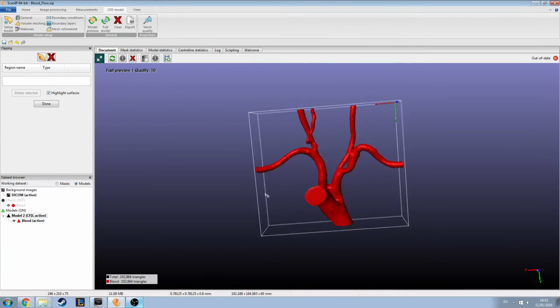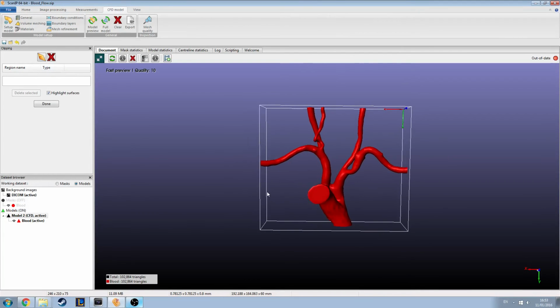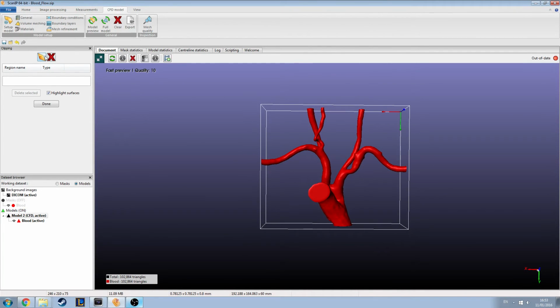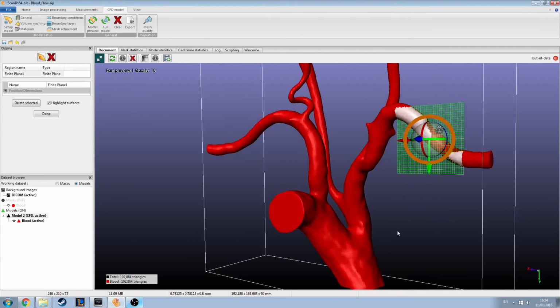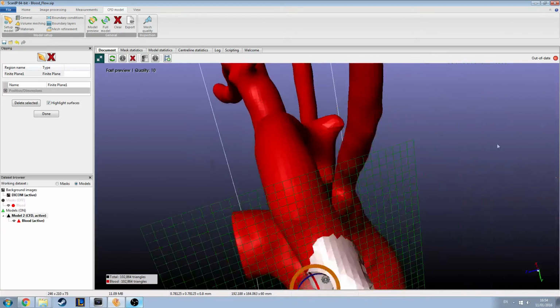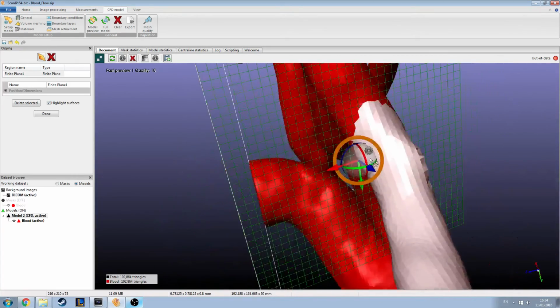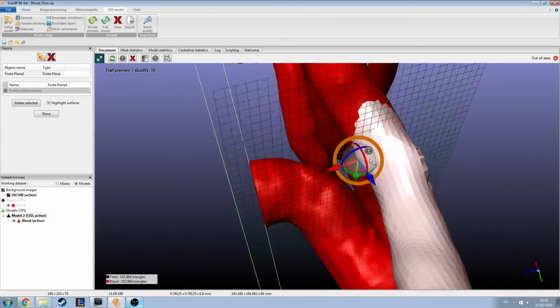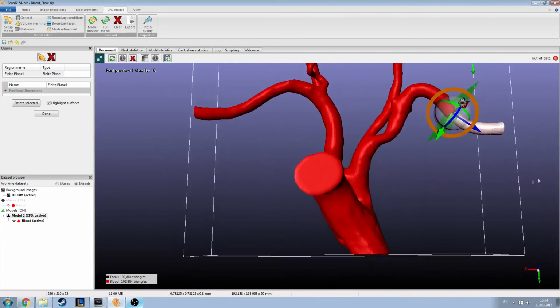So click on that, rotate our model to get a nice front view, and then click on the plane here, then click and drag to make a plane, and then using these circles you can rotate it. I'm just going to make it quite rough here, and then also need to rotate it down a bit, like so. There you go, that looks pretty good.